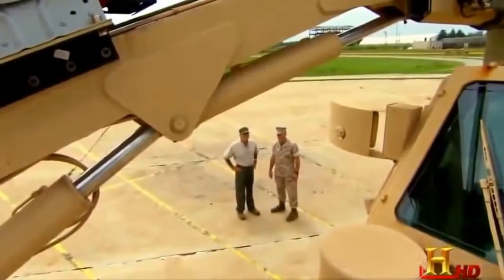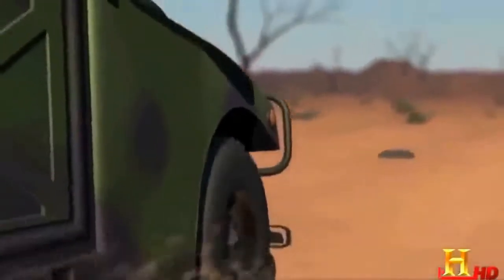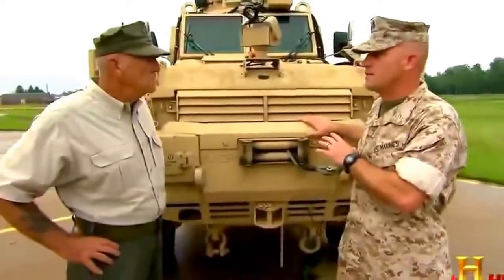Chief Warrant Officer Womble explains: in Iraq in 2004 they didn't have MRAPs, and all services were scrambling to get vehicles equipped with whatever armor they could. He was actually on a Humvee that got hit with an IED — and it was not nice. Troop transports like Humvees and Jeeps have little if any armor underneath, making them vulnerable. The underside of these vehicles has pockets where gas and blast waves of an explosion can be trapped and focused against the vehicle with deadly results.